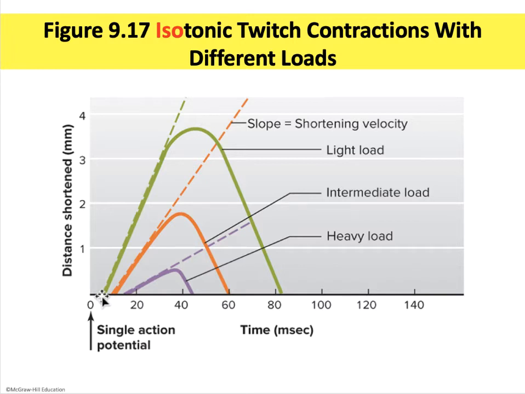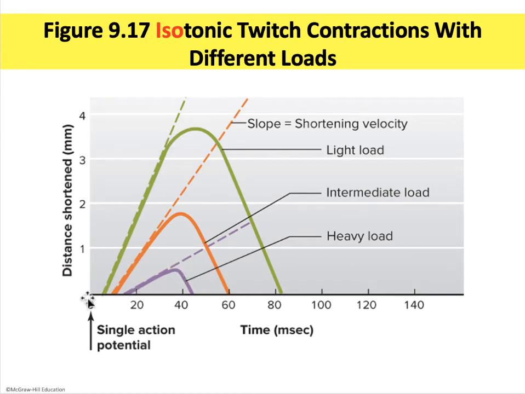So initially, when the internal forces are overcome and the muscle generates enough tension to start moving, the load will be moved based on a profile given here, and that is called the shortening velocity, a very important concept. So the angle here, the slope of this line on this side, is the shortening velocity. So the steeper this line, this dotted line, the greater the shortening velocity. So over a short period of time, that muscle fiber will contract, lifting the load.